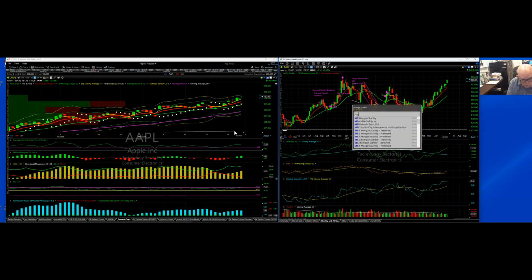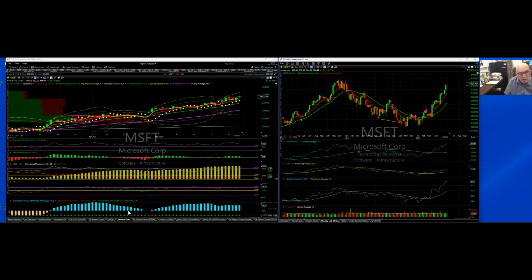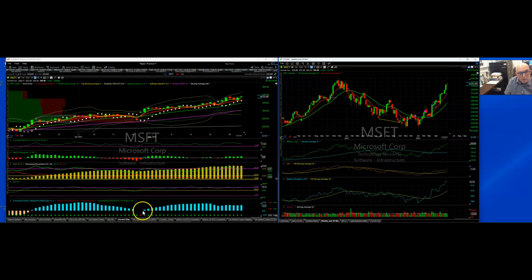Take a look at a few others. Of course, Microsoft, right? Look at Microsoft. See the picture? Just run your eyes down here. And you see the volume above normal, above average, right? So these lines are above the averages. That's up. This is trending up. We don't have a squeeze. We had a squeeze back here, but we broke out of the squeeze and remained above it.